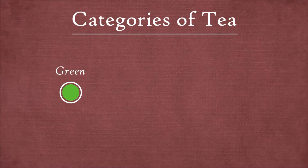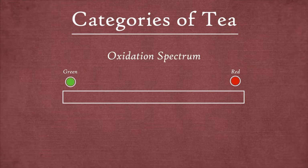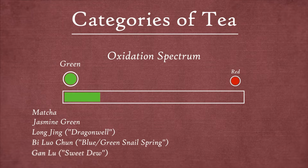Green tea is unoxidized tea. Red tea is fully oxidized tea. So we're setting the poles of an oxidation spectrum right now. On one hand, you have the essential fresh taste of tea, which is green tea. And when we think of green tea, people think of matcha, jasmine tea, things like that. That's green tea, and any of the teas that we talked about in our green tea episode, and many, many more.